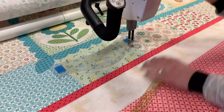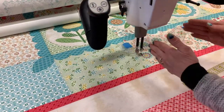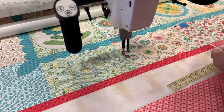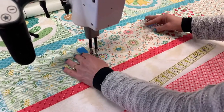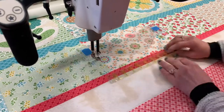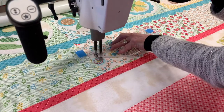I stop, and you notice when I'm doing rulers, I'm in the needle down position, so that when it stops, the needle stays down, and then I can reposition this ruler. Again, this is the wave A. And then I'm gonna line it up, the blue painter's tape on both sides. I'm gonna use my 1 inch. And it's just how it worked out.